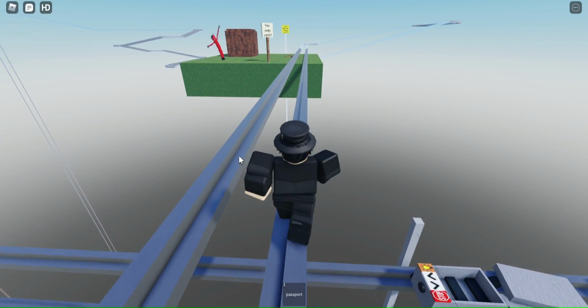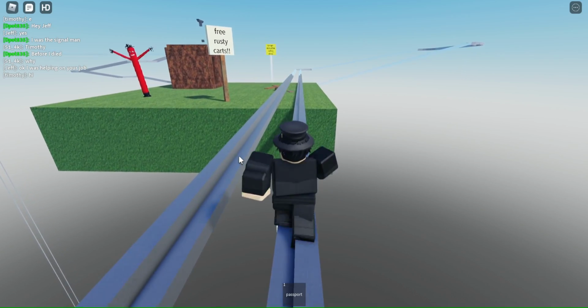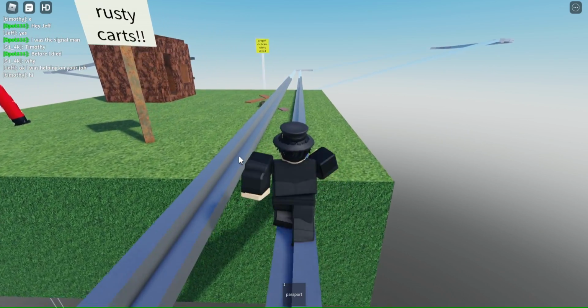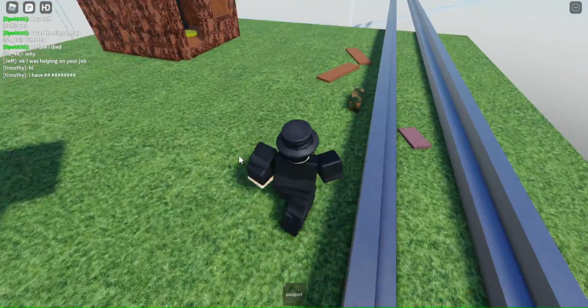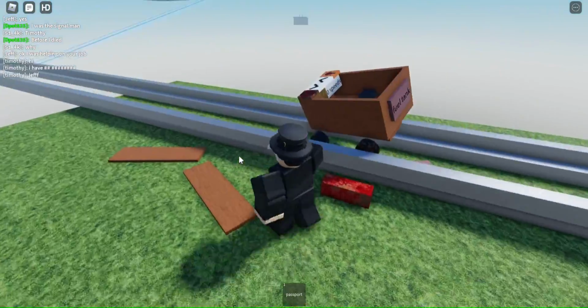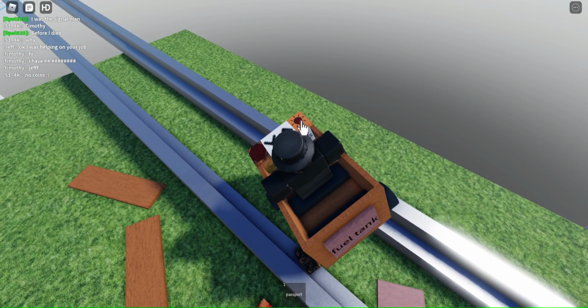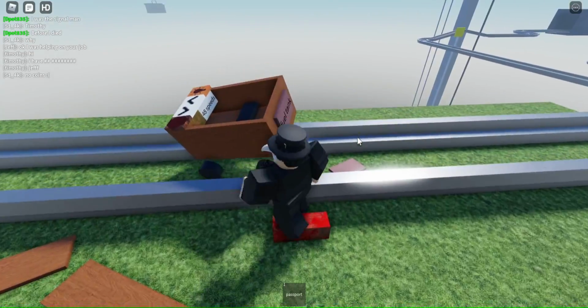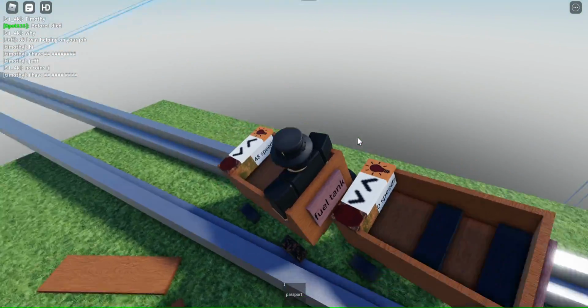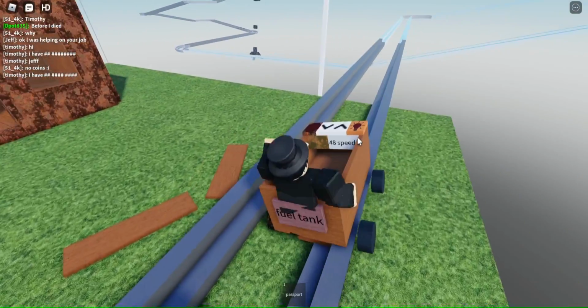Oh, finally, we make it to a pit stop here. Three rusty carts. I'll take the rusty cart. Oh my god, it took me so long to get up here. There we go. That isn't what I wanted, but... Can I blow this cart up? Please, I don't want to have this cart anymore. Wait, can you go? No, don't spawn like this.